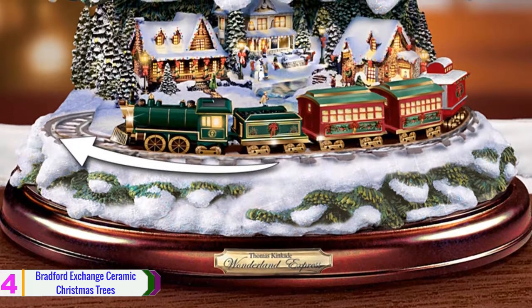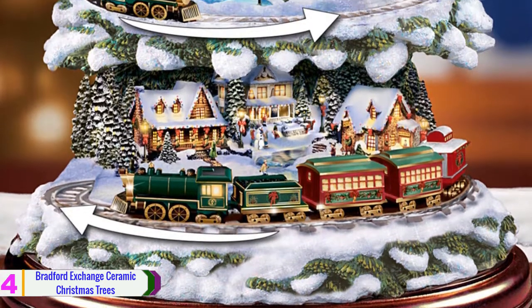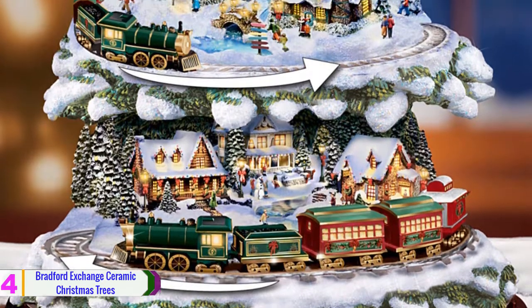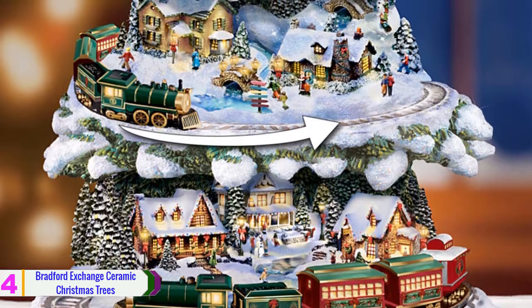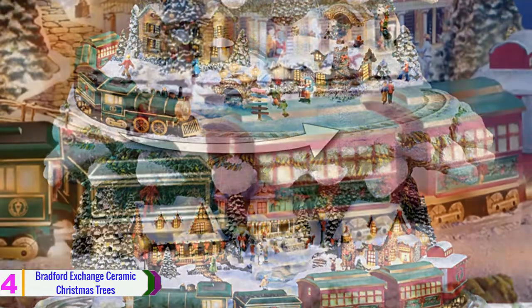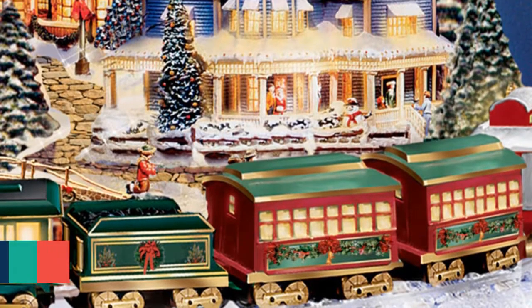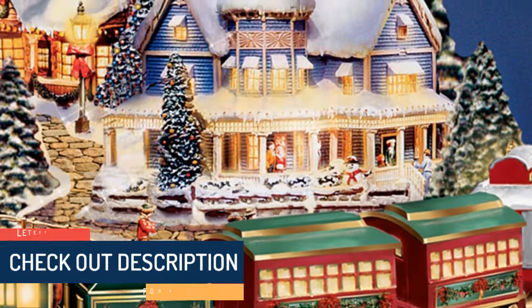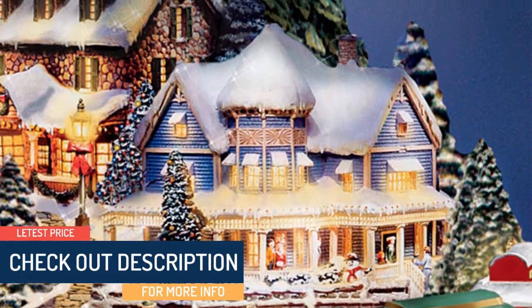To ensure it lasts for a long time and is more tolerant of bangs, abrasion and exposure to the elements, this unit is made of strong, durable material. Furthermore, it is constructed by seasoned professionals who pay lots of attention to the fine details. This leads to a product that is not only authentic but also reliable. Check out the description for more information about this product and the latest price.